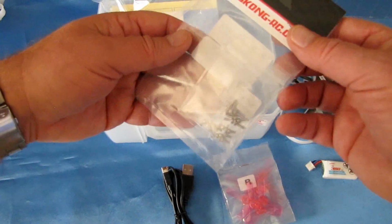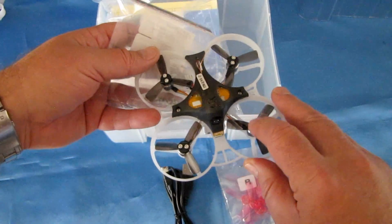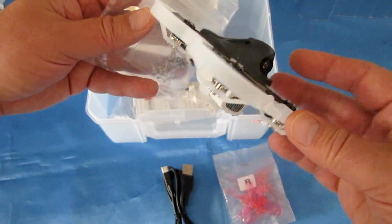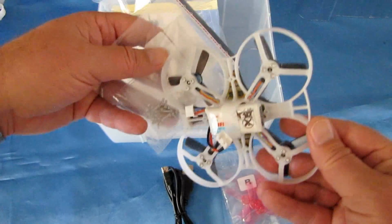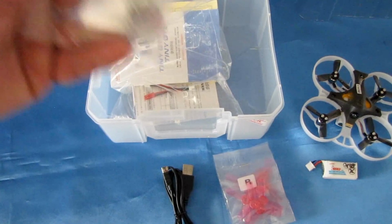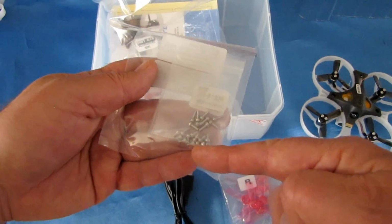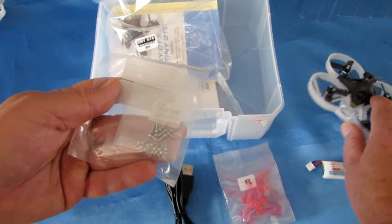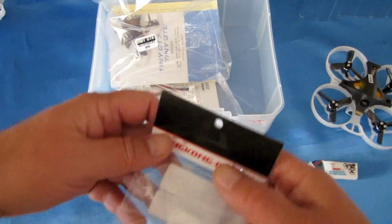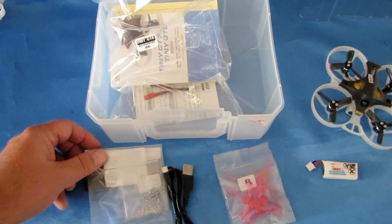You get a nice set of screws here. These are for both the motor mounts and also for the propeller screws. So I think they're using the same type of screw on both. I can't verify that because I haven't taken these screws out to verify that. But I believe they are. No, they're not. They're two different sizes. So if you look closely, you get a longer set of screws and a shorter set of screws. I'm assuming the shorter set of screws are for the propellers and the longer set of screws are for the motors. So you do get spare sets of screws for both the motors and the propellers.